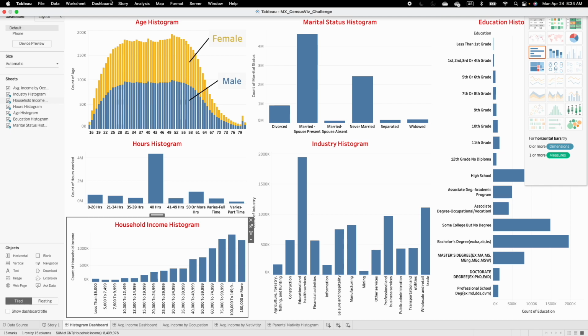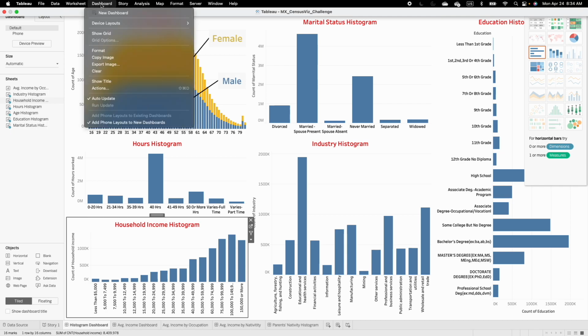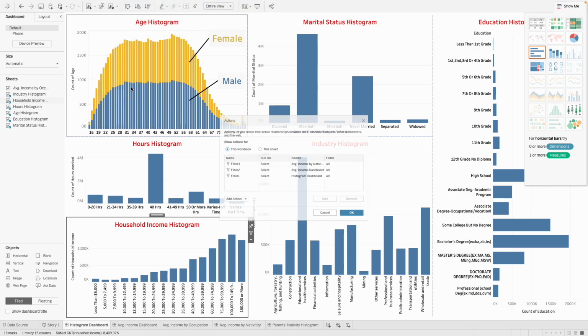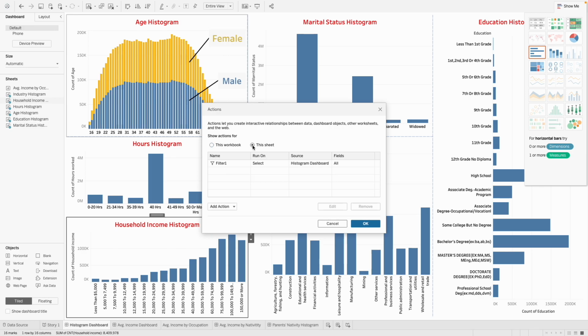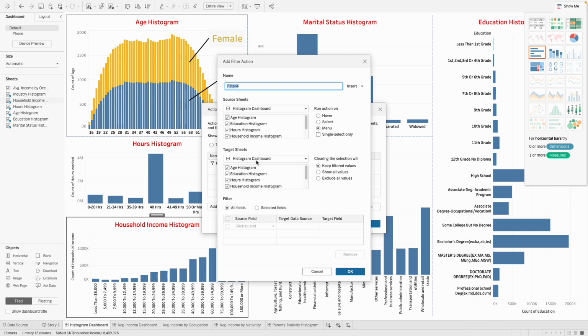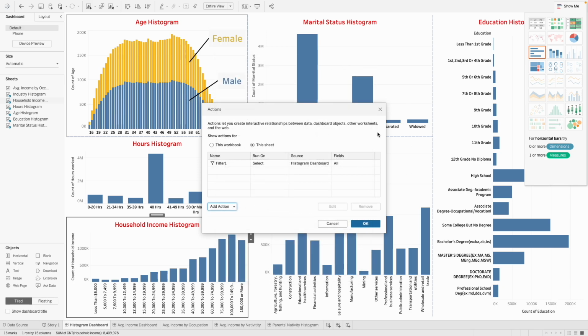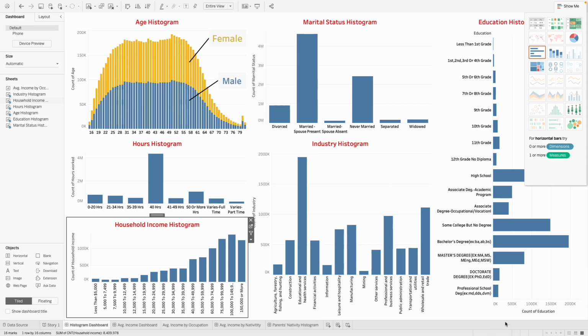You can do this by coming into dashboard, clicking actions, then this sheet, add action, filter. You can leave everything selected right here, but you want to select, and then show all values. And you can click OK, and that's the way I created this one right here.